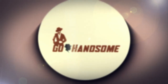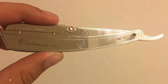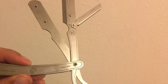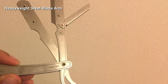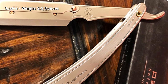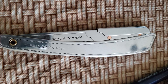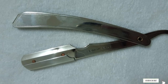At the first position of our list we have the Parker Straight Edge Barber Razor, designed for all the men who are nostalgic about the good old straight razors. Parker perfectly imitates their look and performance. Unlike classic straight razors, there's no need for sharpening or honing this shavette ever. When you insert the blades they will stay perfectly in place and completely aligned — the clip-to-close mechanism takes care of this. You can use single edge blades or one half of a double edge blade. The seller includes five Shark Super Stainless half blades. The possibility of getting cut is minimized due to the rounded exposure at the end of the blade compartment. The blade arm and handle are made of quality stainless steel.